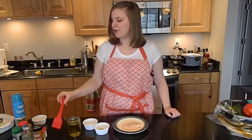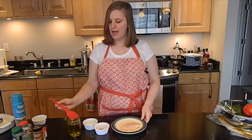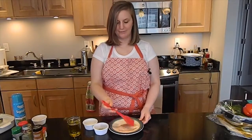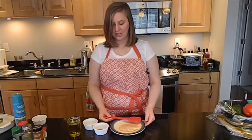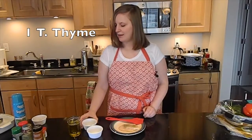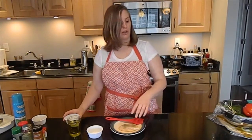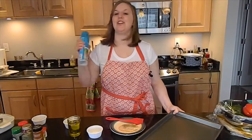For this first method, we're going to go ahead and take a little bit of olive oil and brush it right on top of our chicken to help keep it moist while it bakes. Next, you can sprinkle on any seasonings you like. Personally, I think that thyme and sage pair really well with chicken, so I'm just going to sprinkle on a little thyme and a little bit of sage. We're then going to put it on a baking sheet with a little spray of vegetable oil.